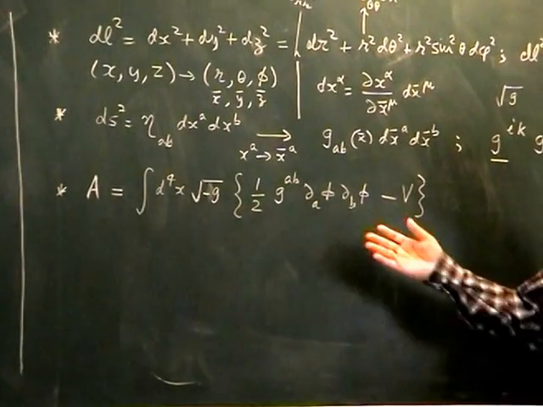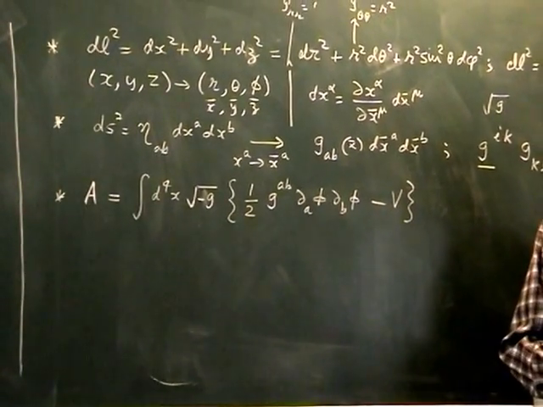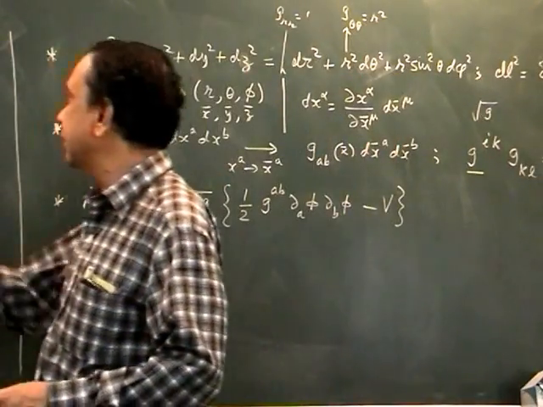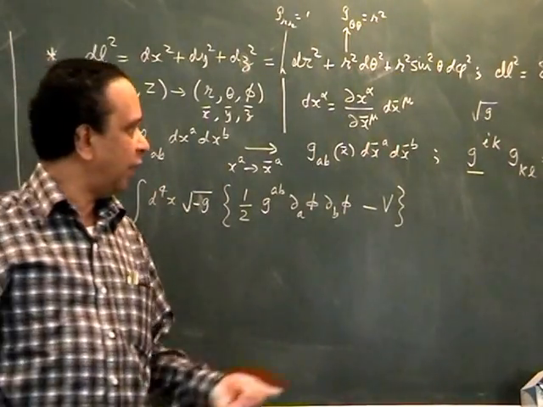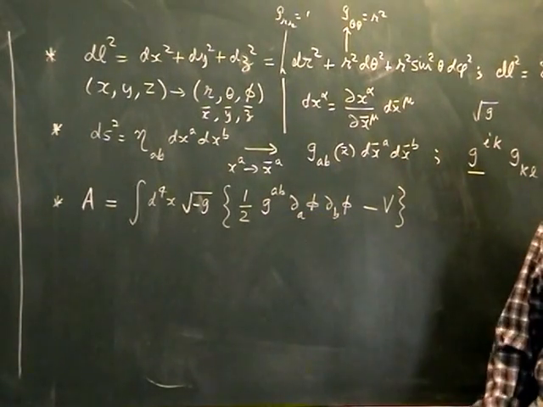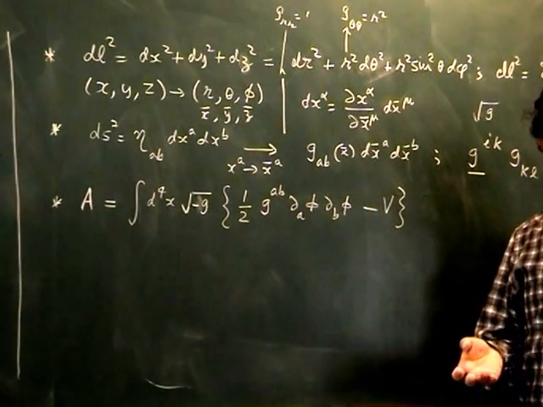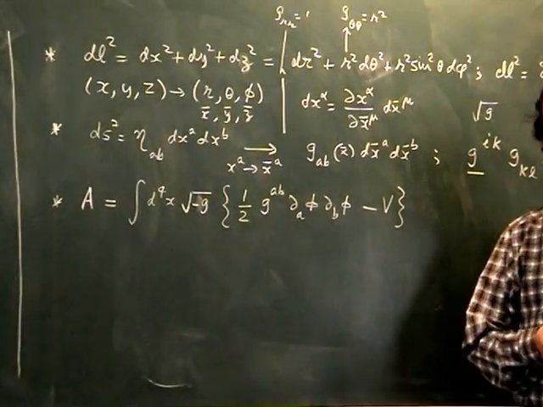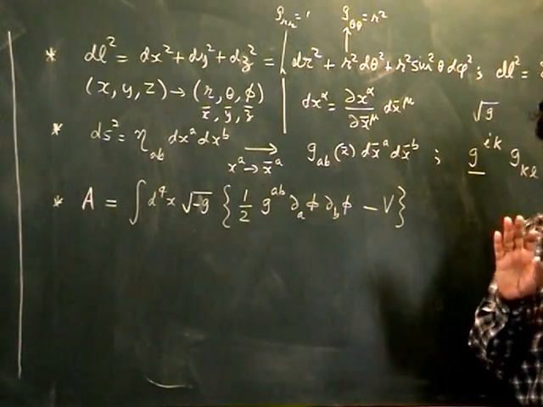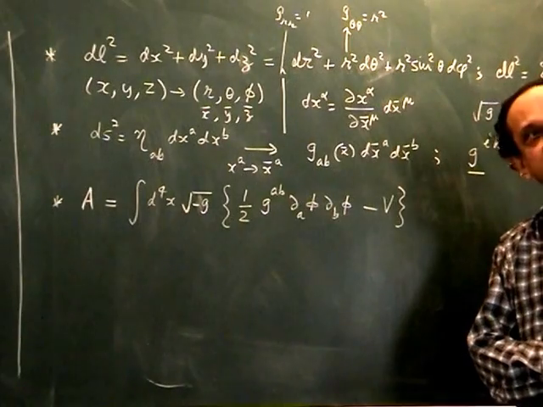Now let us try to understand this a little bit in greater detail. Originally we had only one function in the action, which is φ of x. But now I have got a couple of them. There is also this φ and a G_AB. So if you give an action to a physicist, the first thing he will do is to vary it. So normally we would have varied it with respect to φ, and that would have given you the field equations.